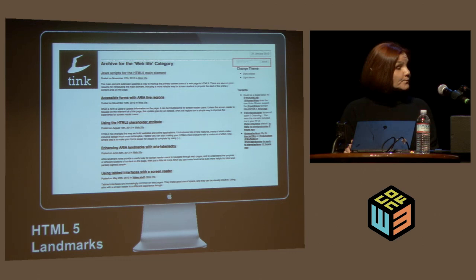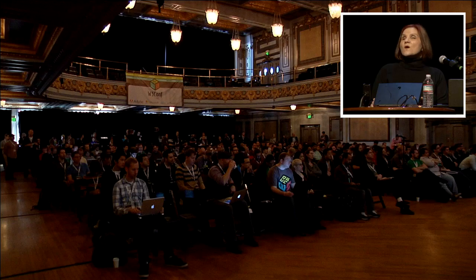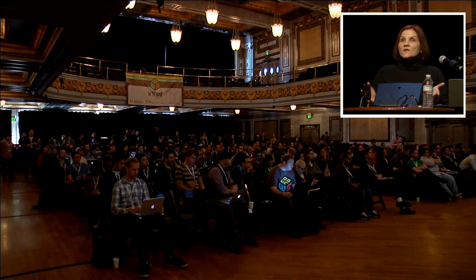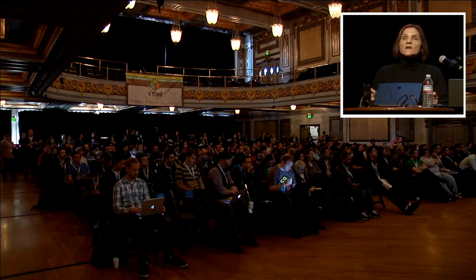And suddenly what we've got, through using another shortcut in the screen reader's arsenal, is the ability to bounce through a page from one HTML5 sectioning element to another, and not only move to a section of the page, but understand something about its purpose. And suddenly we've got something much more equivalent to casually taking a glance at the page and going, okay, header at the top, footer at the bottom, search over there, column over there, content in the middle, and bang, suddenly you've got a holistic view of a web page. And that's made a huge difference in terms of accessibility.